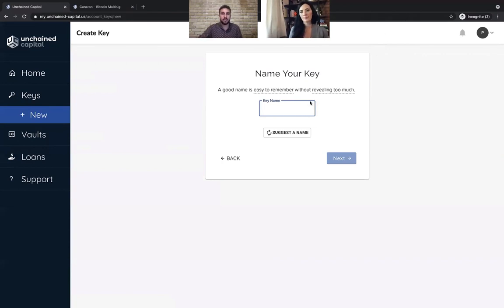I'll give my key a name here, and what I typically recommend is give the key the exact same name as in your other context, because when we name a key, what we're really naming is the seed. So this is the name of my seed. The seed lives on my white Trezor here, and I can use my Trezor in as many contexts as I would like for single signature addresses, for multi-signature addresses, and so on.